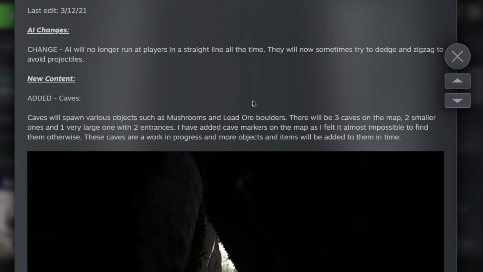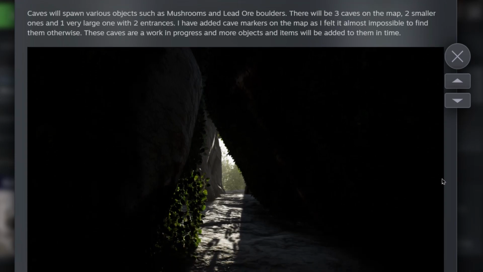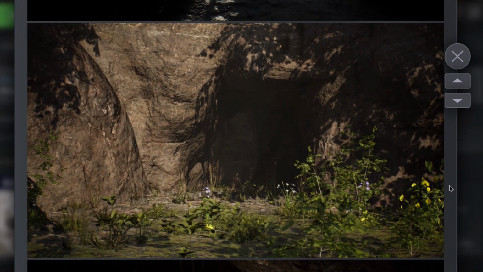I have added cave markers on the map as I felt it almost impossible to find them otherwise. These caves are a work in progress and more objects and items will be added to them in time. So just a few images of the cave entrances and the caves themselves.